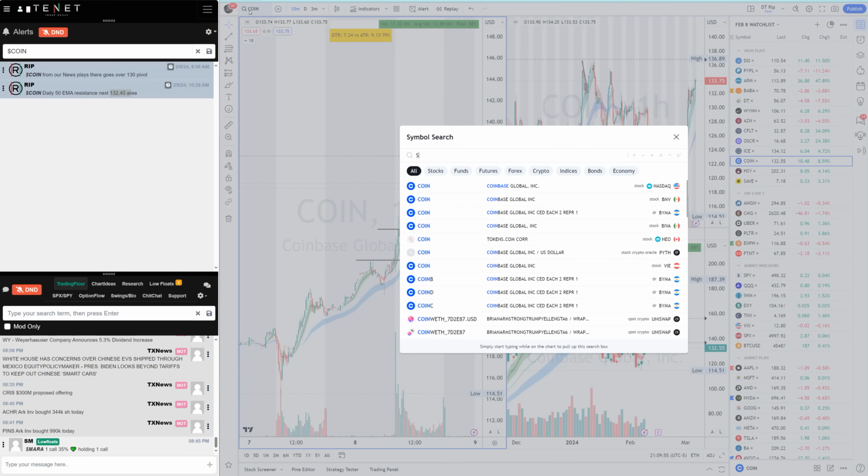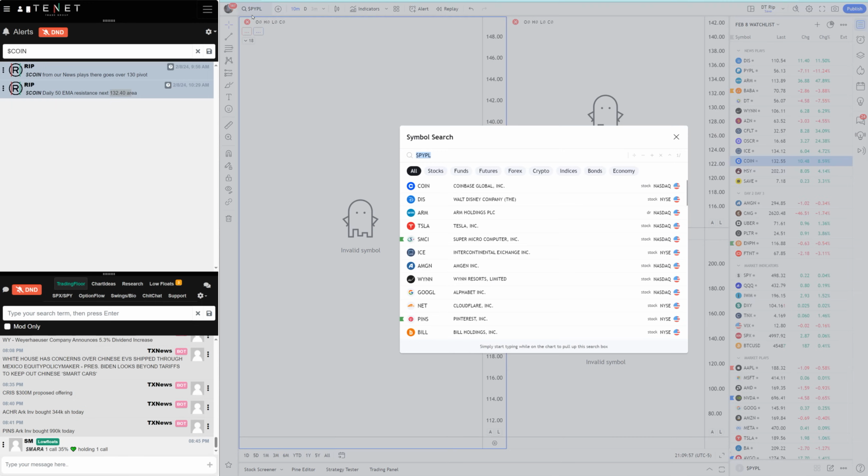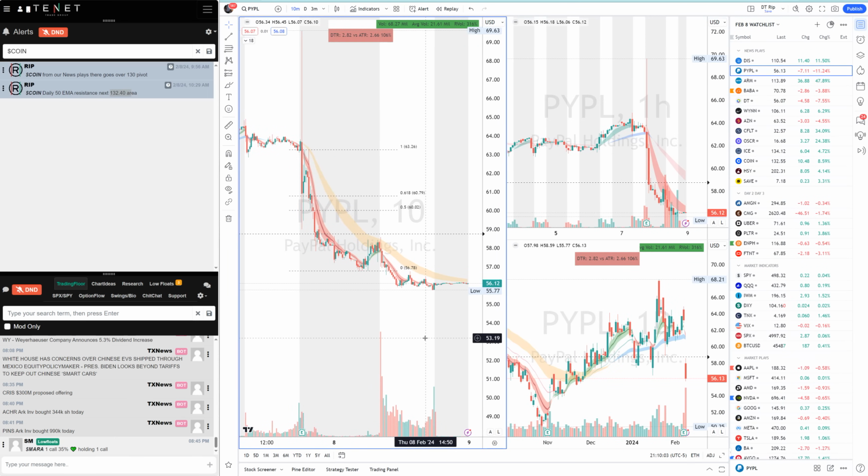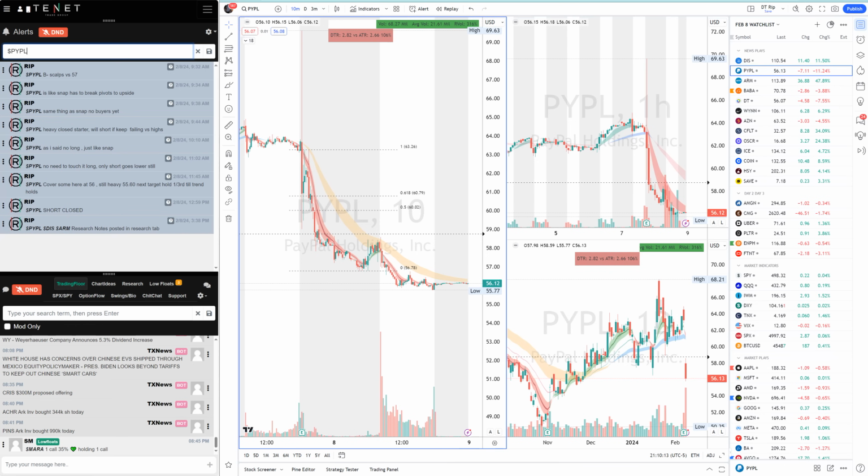Let's look at PayPal, guys. So if you guys remember, what did Snap do to us yesterday, right? I held a Snap starter yesterday for that eventual bullish move. I didn't make the same mistake today. I had a starter for a very tiny bit, and as soon as it rejected, I was bearish biased. I was like, it's a short. I was on a B minus, just like Snap yesterday, and I told everybody it's just like Snap. If it doesn't break the pivots to the upside, there's no long there. Same thing as Snap, no buyers. I called the starter and will short, and I shorted and said no long, no need to touch long, only short.